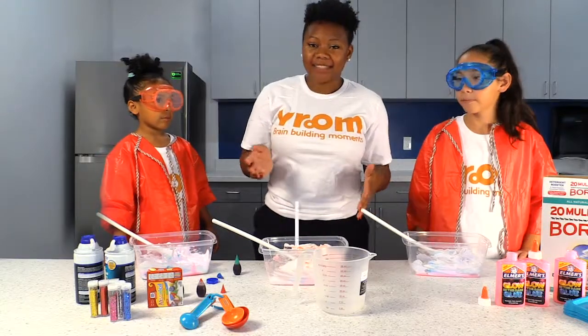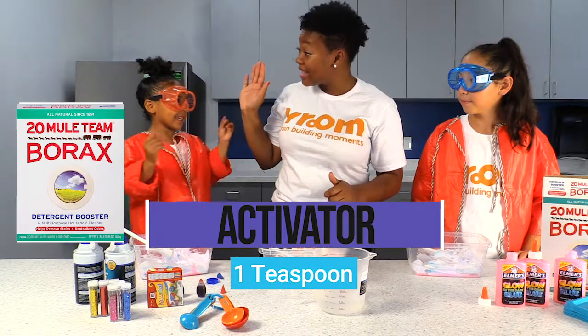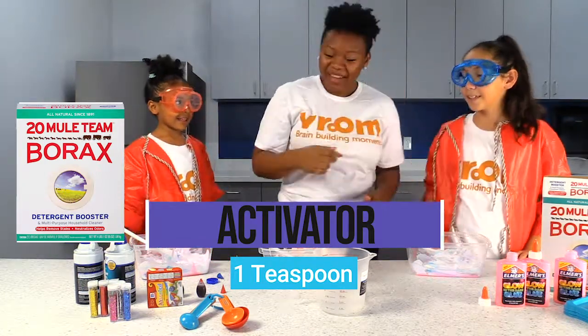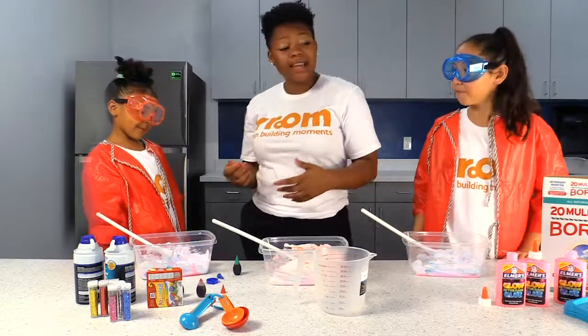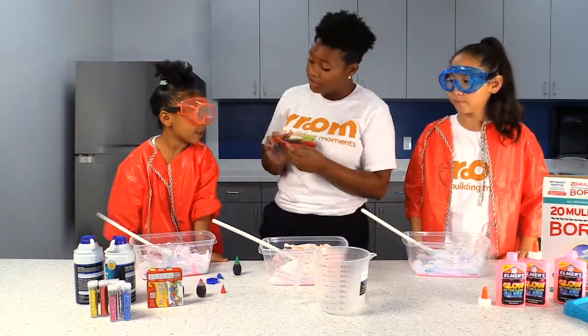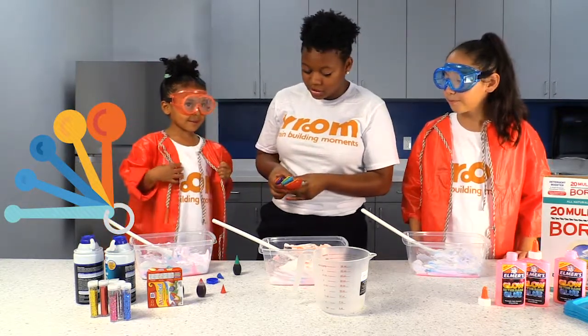Now we're going to add activator. Do you know what activator does? Make slime. It does make slime. Yes, it makes it all stick. Can we get an apple? Thank you. So to do that, we're gonna have to add borax into water using these right here. Do you know what these are? Measuring spoons. Measuring spoons, good job.